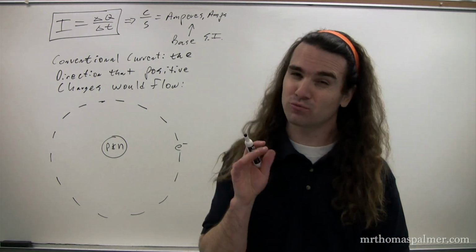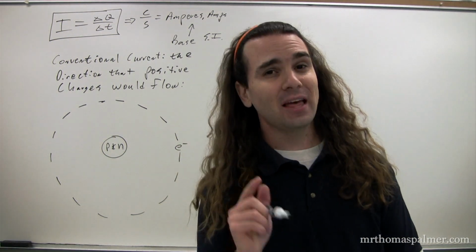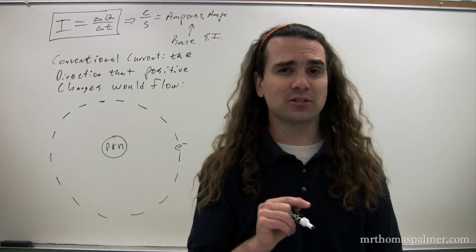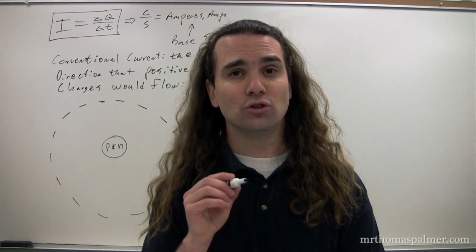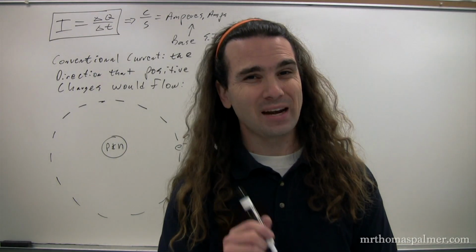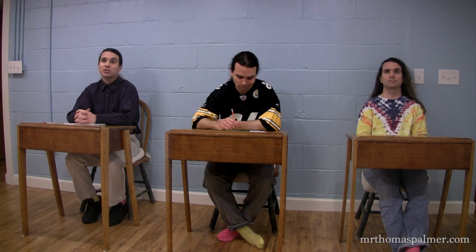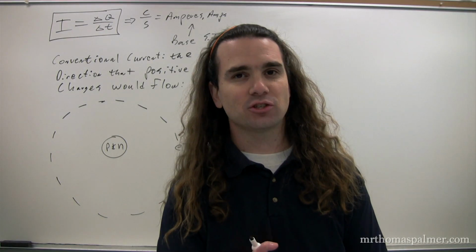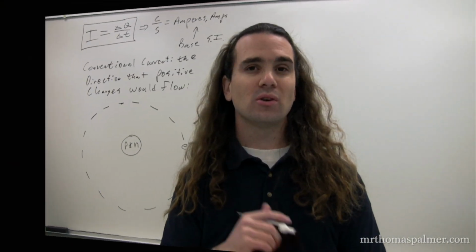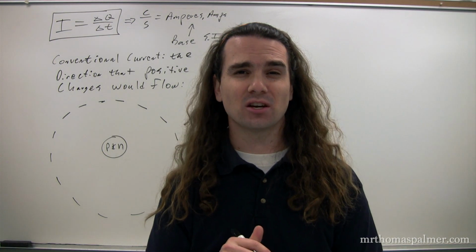So what truly is happening is you have electrons that are flowing in a negative direction. So you have a negative charge flowing in a negative direction, which is a negative times a negative, which is a positive. So class, do positive charges generally flow? No, they do not. Billy, what actually happens? Negative charges flow in the negative direction. That's right. Negative charges flow in a negative direction. Great. So now let's talk about the two different types of current.